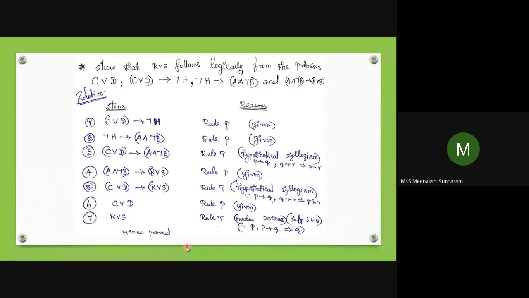Only two things: hypothetical syllogism I apply 2 times, and then modus ponens I apply 1 time. So that's all. That is the answer, clear. This is the rules of inference and logical equivalences. This comma means conjunction. If the same problem is asked in propositional calculus, they remove the comma by conjunction, and the final step implies R disjunction S is given. So these are the rules of inference. Normally you use this formula. Okay, up to this we can see.